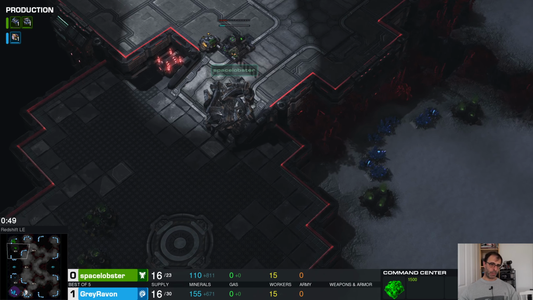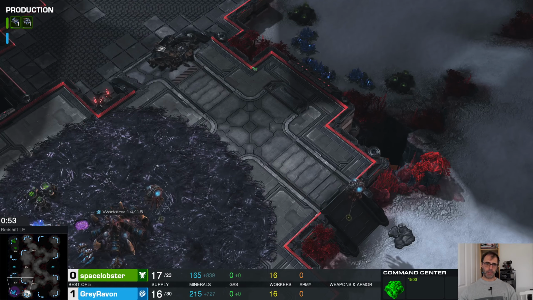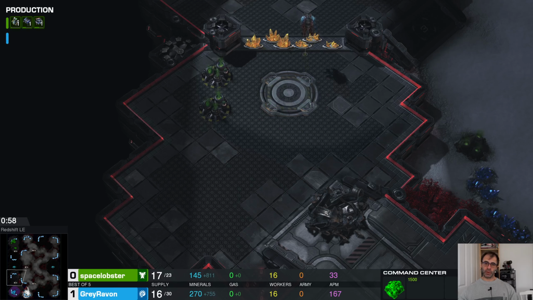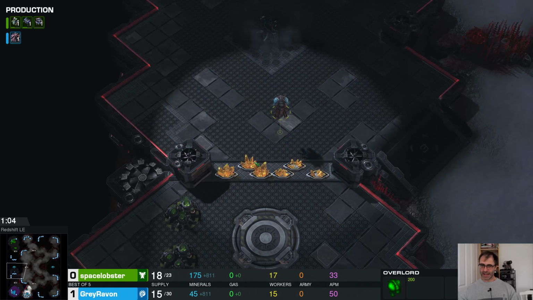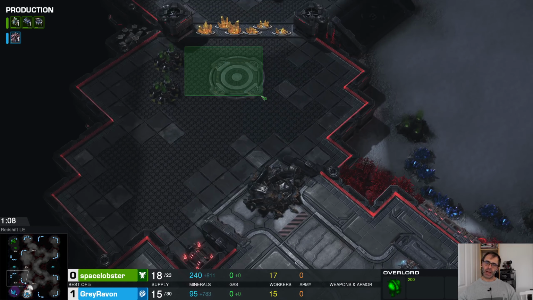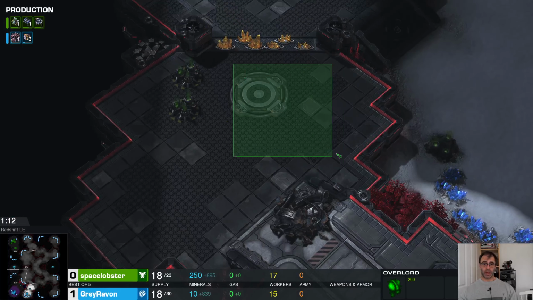Now, let's talk about Redshift a little bit. It's a really interesting map. Look at this map. So you've got this gold expo at the back, but look, this area can be absolutely attacked from the other side. It's not walled in. So you can expo down here, and as a Zerg, I generally would. I'd just go ahead and expo here.